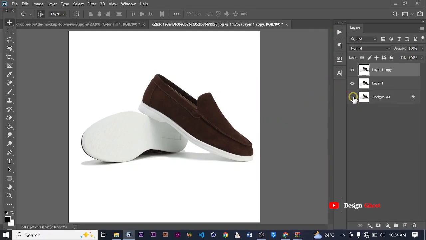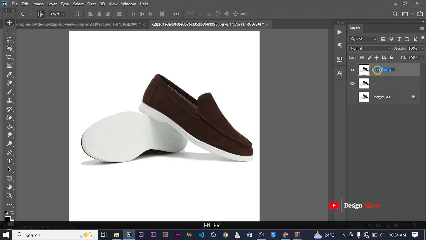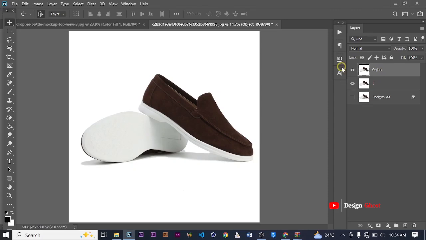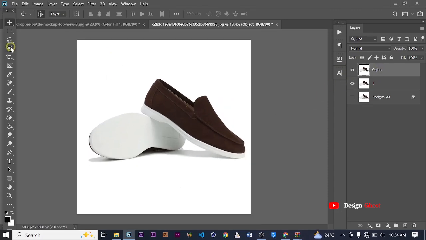Hide the original so that we can have a backup. Rename this and call it object. Now we are going to use our object selection tool. Select subject. We wait for Photoshop to do its magic.